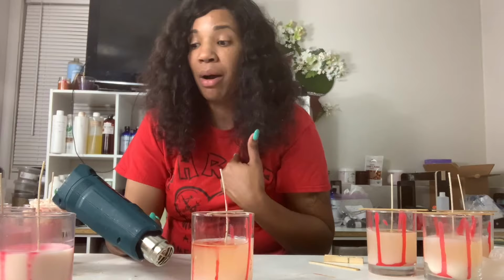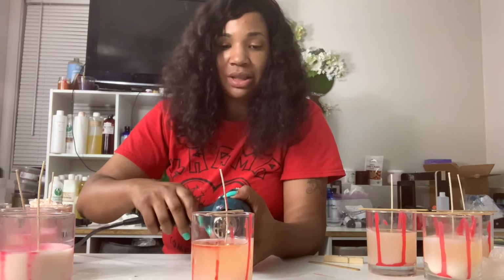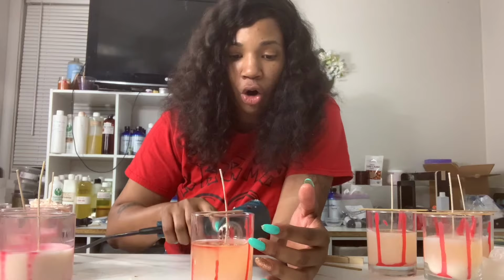That's just not my preference. I like it to look a little bit more, you know, I don't like it to look so staged, where it just got those lines. So you just take your hot heat gun and you just go down the line, the whole entire line. Okay, so all of that is melted all around.